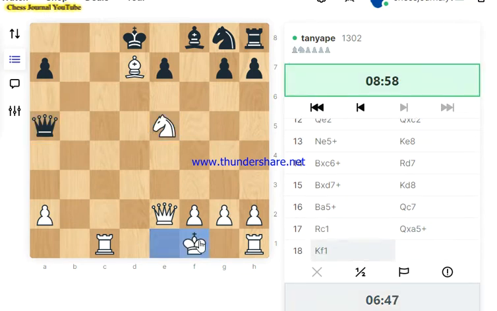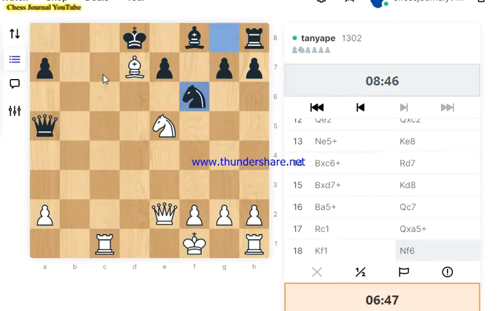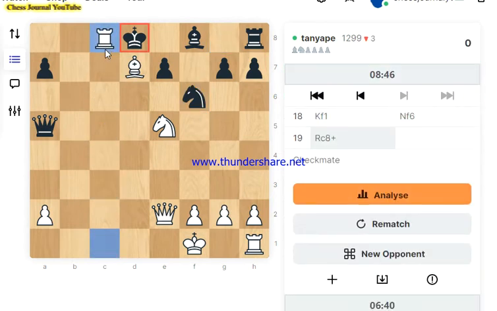I'm sorry, guys, I made a blunder. But the checkmate threat is still there. That's a silly blunder from my part. I'm extremely sorry, guys. And that doesn't stop the checkmate. And that's a checkmate. All right, and let's try to play another game.